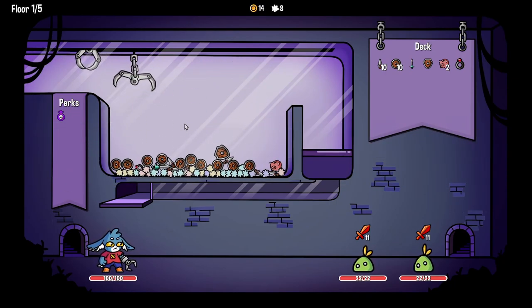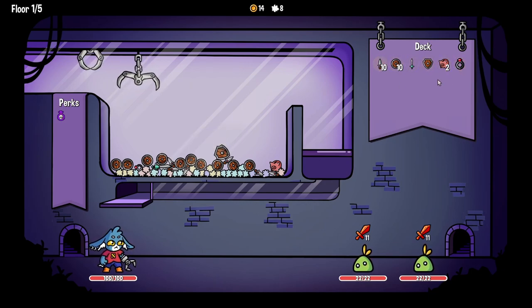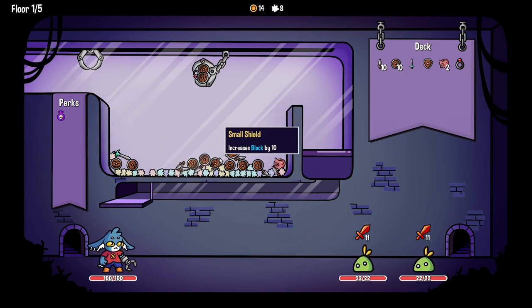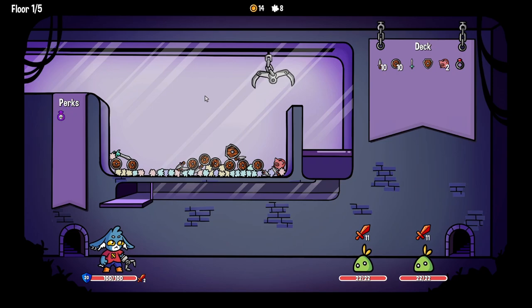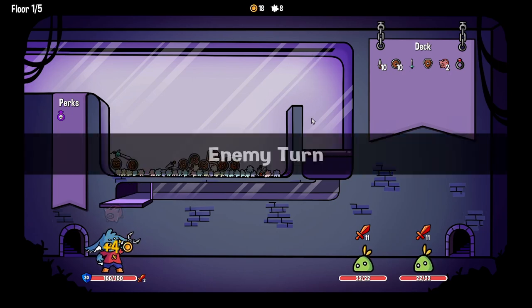Okay. Why is there only 1 piggy bank in here? There's maybe only a certain amount of each. I guess we'll go for the strength. Ring. And a couple of block. And then we'll go for a bit of damage here. What if it gets caught on the side there? Uh-oh. Well, no damage. But enough block.